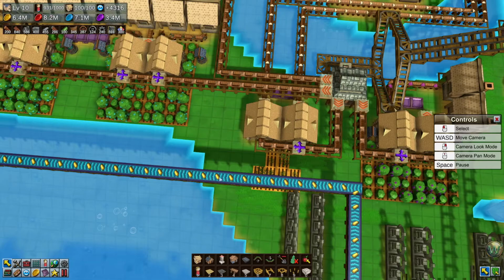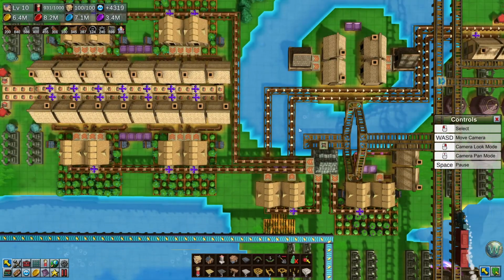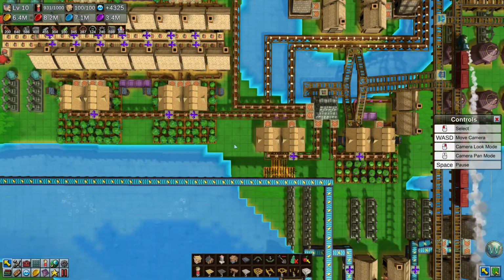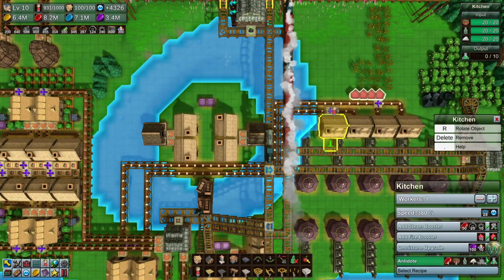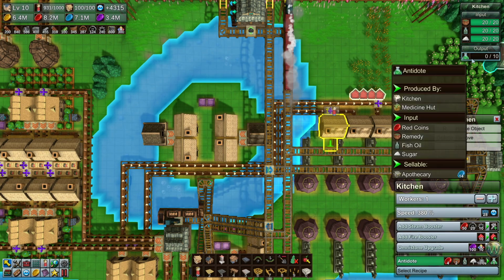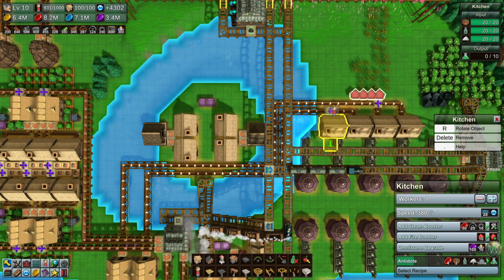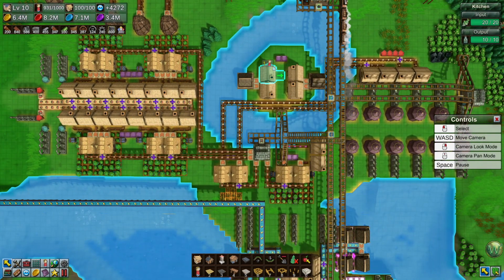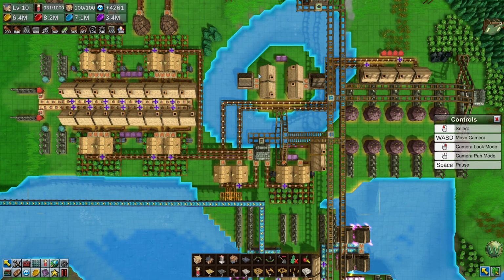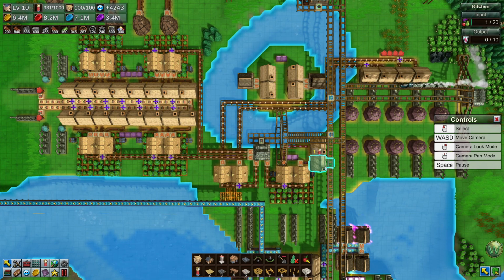Alright, so we have that. Actually, I think that's all we needed to do. The only other thing we need to double check on is the antidote here. The antidote kitchens need to be fire and steam boosted. So we need 1, 2, 3, 4. Unfortunately, a 4th steam generator here.